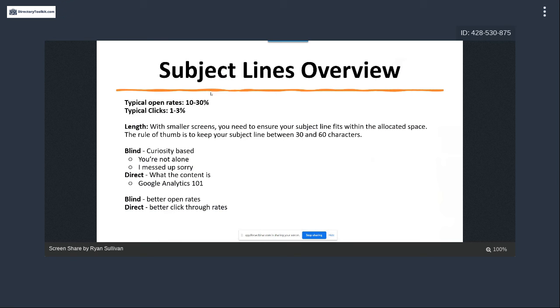So this is just a typical open rate. Still a large range here, right? But for your typical range, 10 to 30% open rates for any particular email that you send. And then a typical click rate, again, this is for any particular link. If you have multiple links or click-throughs, it may increase it a little bit. But generally 1 to 3, maybe 5% is usually the norm for the click rate on emails that you send out. So this is why they always say repetition is always good just to stay top of mind, but also because knowing that only 10 to 30% of them are even going to be opened.